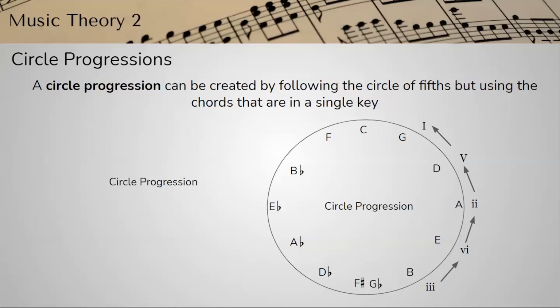And if I wrote it without following that circle there, I would just say 3 leads to 6, 6 leads to 2, 2 leads to 5, and 5 leads to 1. So if I played that, it sounds pretty convincing. Now, you don't have to use every part of the circle progression. In fact, sometimes just 2-5-1 is enough, or just 6-2-5-1 is enough to create a good chord progression. You don't have to use all of it, but it is possible to follow it all the way out to the 3 chord.